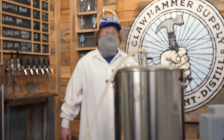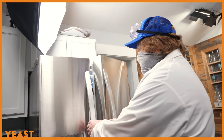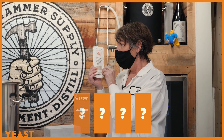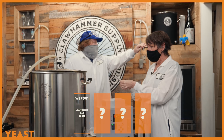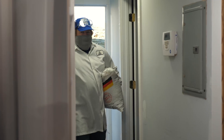All right, so I brought you guys our WLP001 California Ale yeast — that's one I'm very familiar with. This is White Labs' original strain; we started growing this yeast in 1995 and it is definitely a workhorse. It can be used to make a wide variety of styles from IPAs and pale ales to porters.